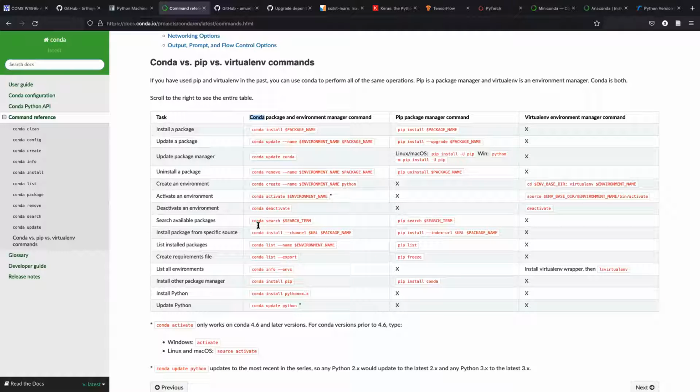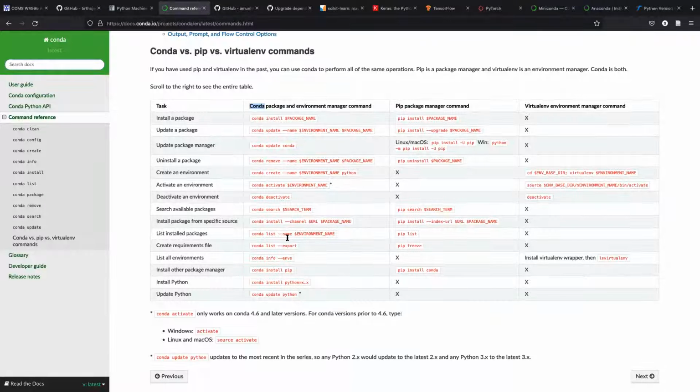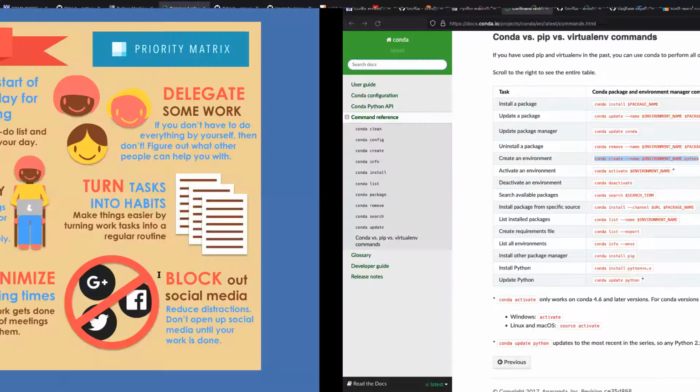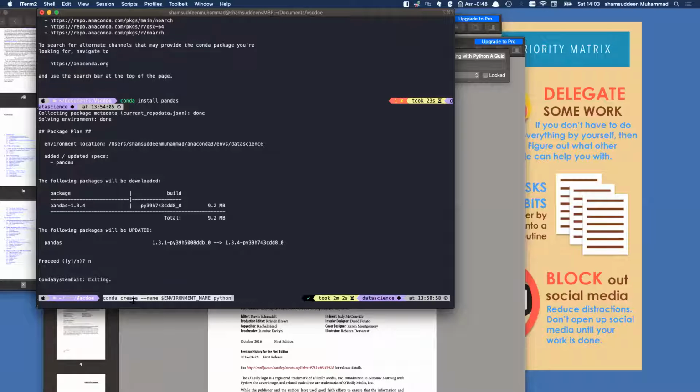I gave you an example that you may need to use Python 3.5 or Python 3.6 in some project. Then it means you need to create an environment. So how can you create an environment? This is how you create an environment: conda create, name, environment name, then Python, the version. You type conda create minus n.